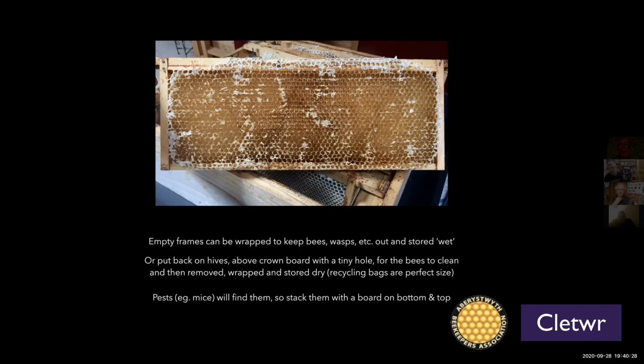Yeah, that's really useful to hear, Richard, because I often think there's a lot of margin for error, but I'm assuming for branding and labelling purposes we're trying to find something relatively simple to use, but there must be quite a lot of variability within that. But if you think about it, we've been told so often that the foragers come back to the hive and pass their nectar across to receiver bees, who then take it up into the hive to process. But those foragers aren't actually in the hive, so any pollen that's on them won't get into the hive. It's more the bees collecting pollen that go into the hive.